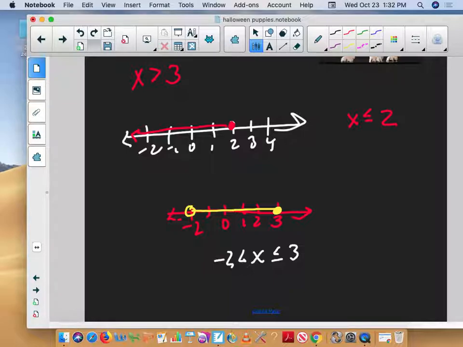All right, before I show you the new thing, does anybody have a question? Okay, clarifying: open circle means not included, which makes sense, right? That means it never got there. If I color it in, that means, hello, I landed on 5. If I don't color it in, that means I'm at 4.9, right? That means I'm almost there, but I'm not there.